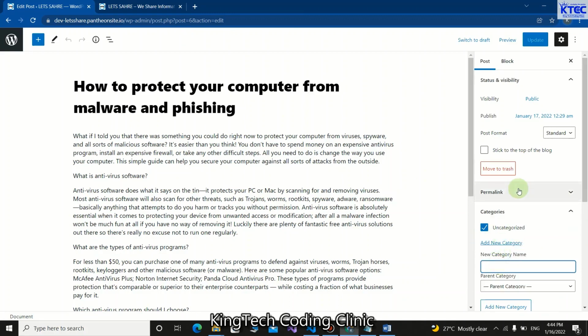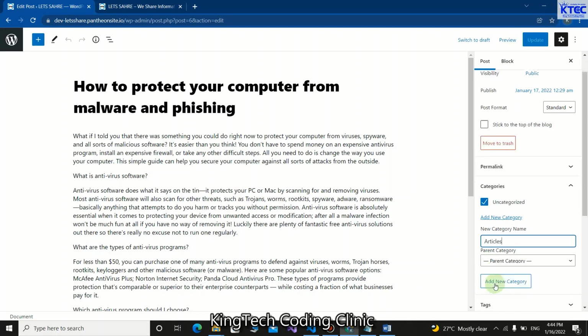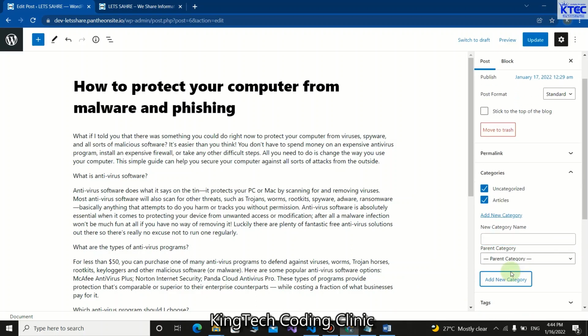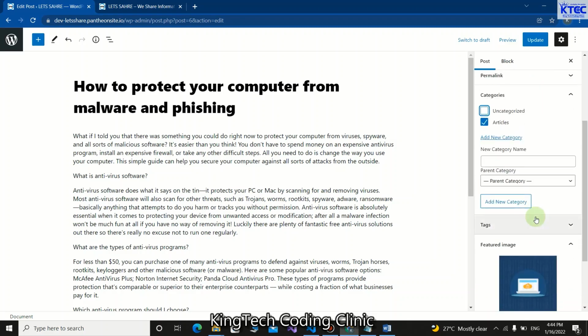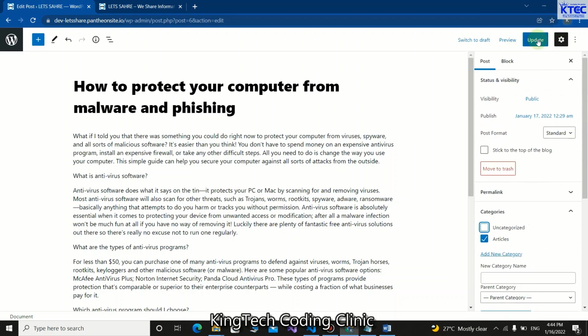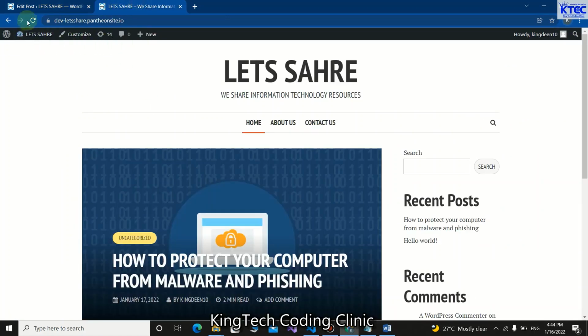Then you get the name of your category here, then give it something like articles. Okay, and you just go ahead and click on add new category. You just remove this one and categorize. You uncheck it. Okay, so once you are done with that, you click on update. So once we update this, when we come here and refresh, you should see that taking effect. So we have this as articles.